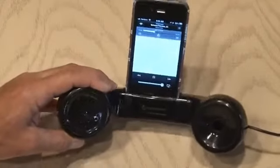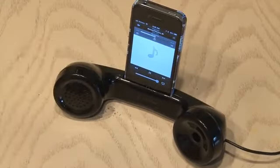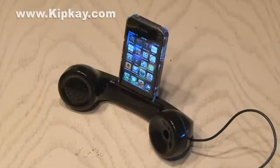This passive amp really does boost the volume. Plus, it's kind of a cool conversation piece gadget. I don't think I've ever seen this done before. So that's how to make a retro phone amp.